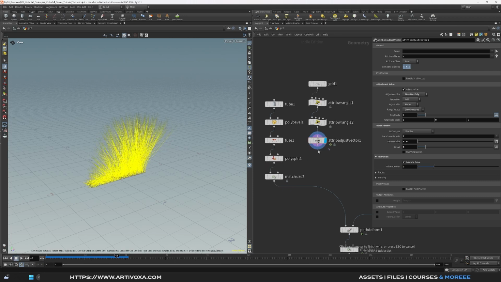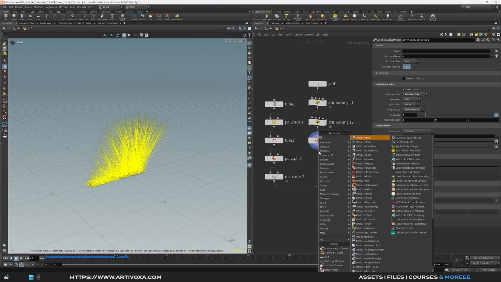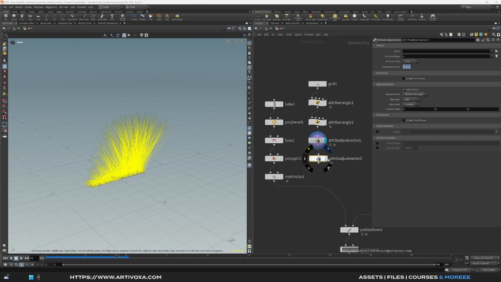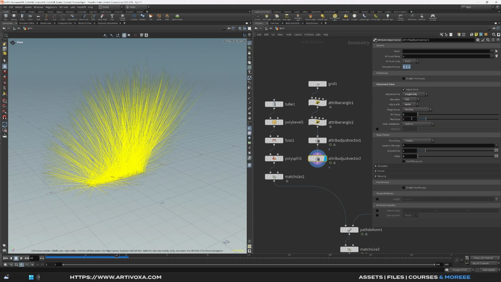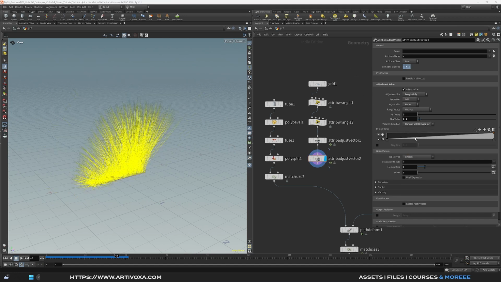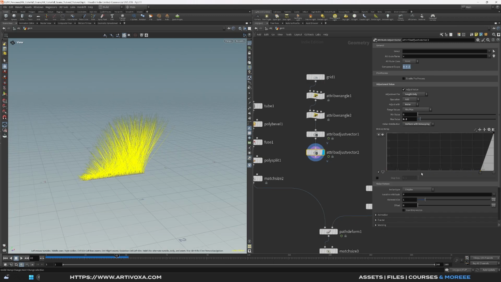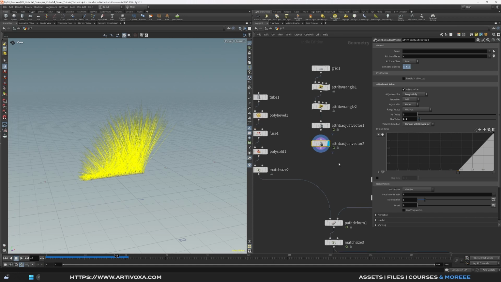So now we can add another one to adjust only the length of the vector. So to do that, let's add another attribute adjust vector node. And here we can just change it to length only. And you can keep this one to add, and you can add noise for the length of the vector. So here we can put the minimum to 0, the maximum to maybe 0.3, and you can choose a ramp to get something a bit more clean. So maybe you can put that to something like this. So here you can change the ramp to get more or less vector affected by this noise. So maybe you can put the value at something like between 0.6 and 0.7. I think something like this is quite good.